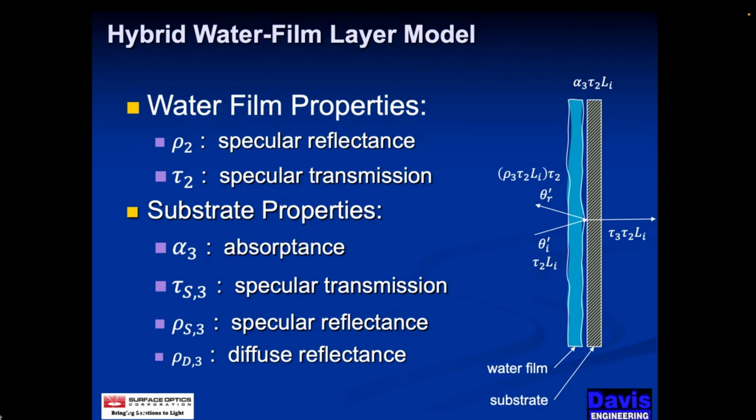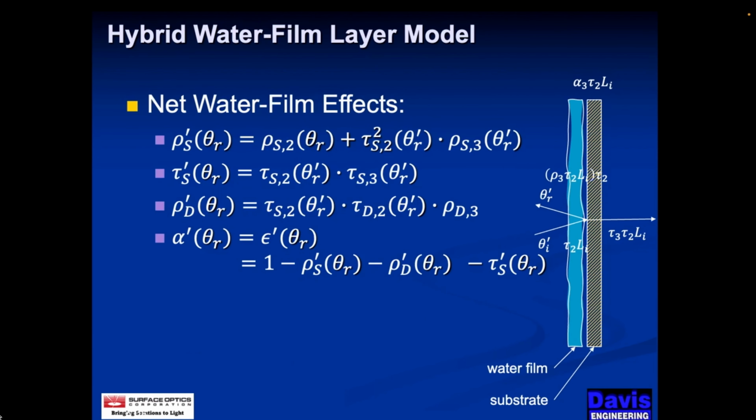And so I just wanted to document, so we have a water film property that has a specular reflectivity, it has a specular transmission. And then the substrate could be anything, so there's some absorptivity there. If it's a window, it could be a specular transmitter. It's definitely going to have a specular component reflectivity, as the HDR data shows us. And with the partitioning, we can also have this diffuse component. So we then work out what is the net effect of that on the film. So we have these equivalent specular reflectivity, transmissivity, diffuse reflectivity, and then absorptivity, emissivity.